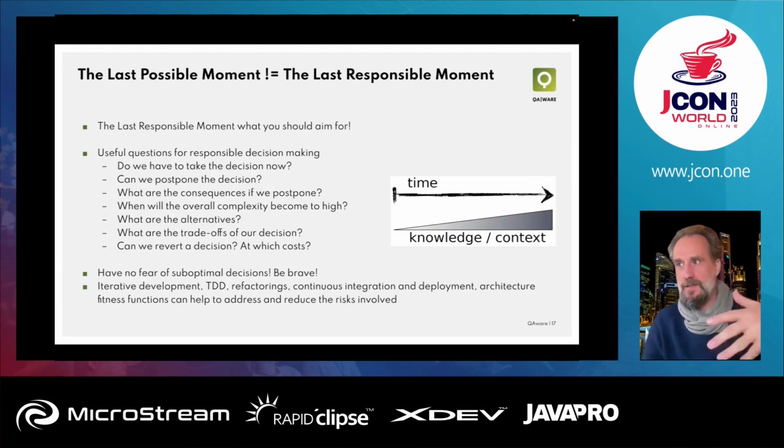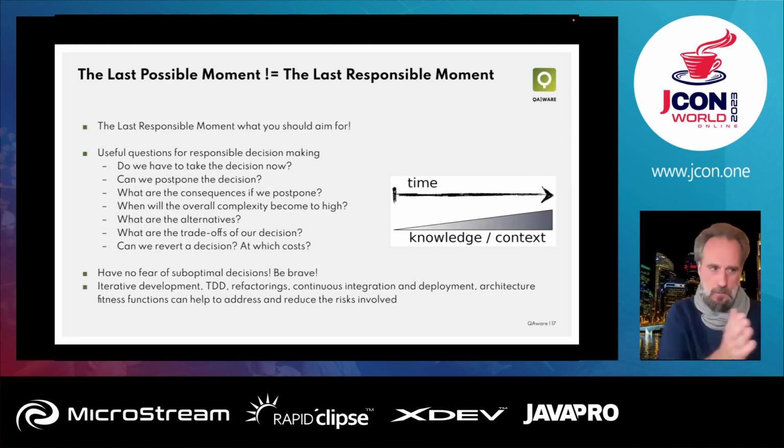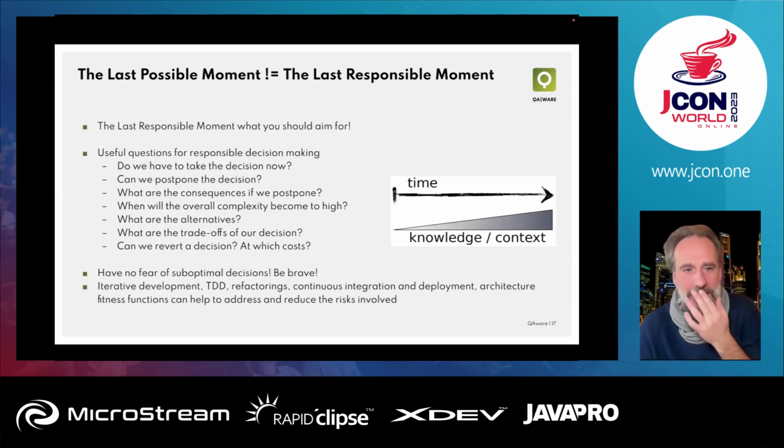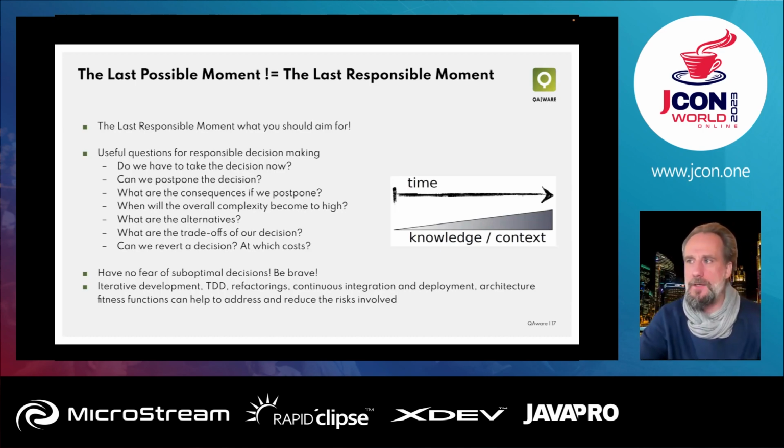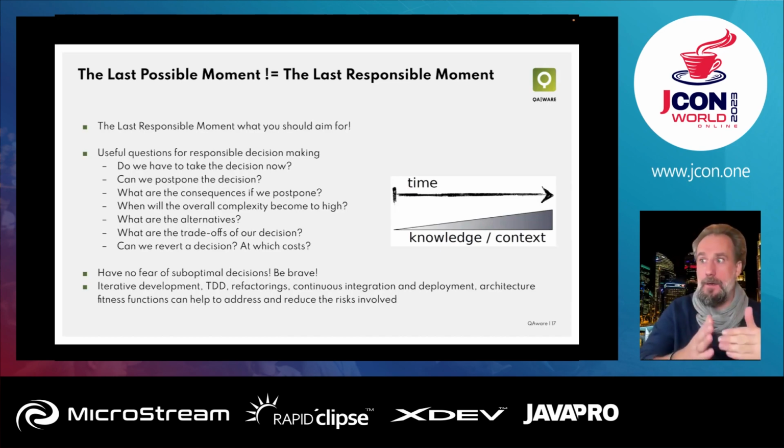If you postpone things, then obviously you work the way you did before, like the sprints. So maybe a good KPI would be: when is the overall complexity of my system, or the module system, or the build system, or wherever you have to take that decision, too high? When do I take on too much technical debt that will make maintenance a nightmare? And then maybe it's time to take that last responsible decision.